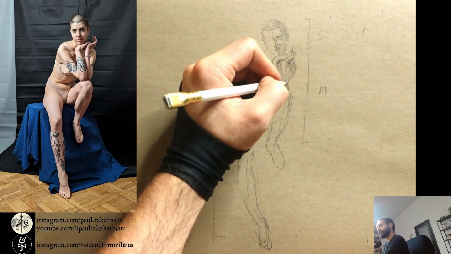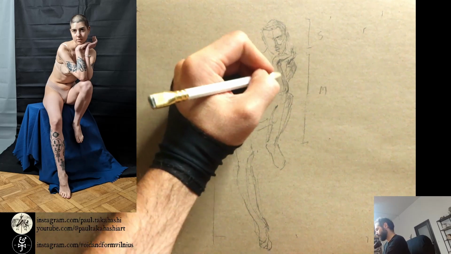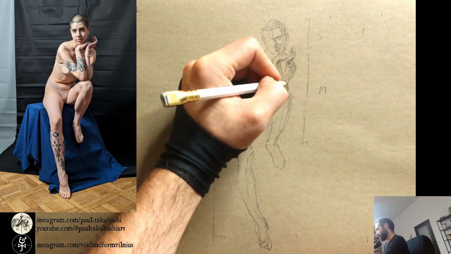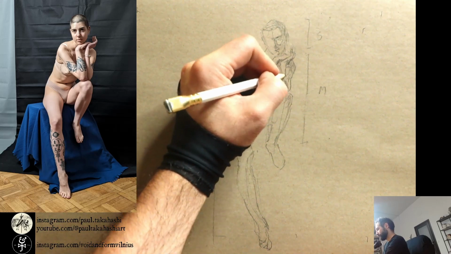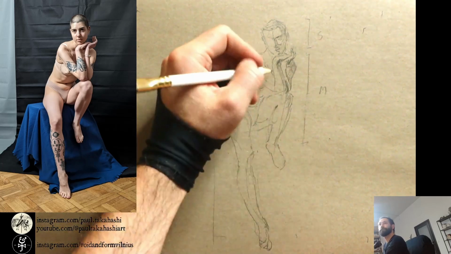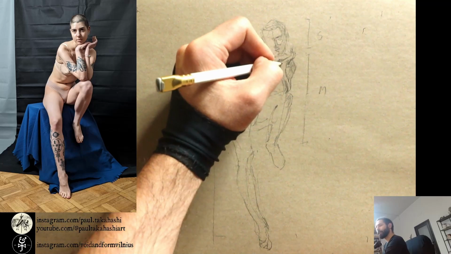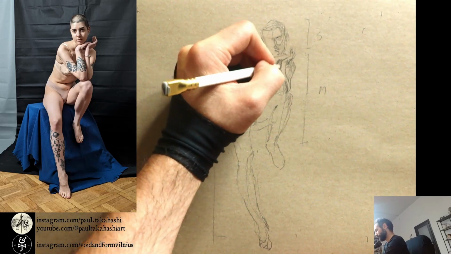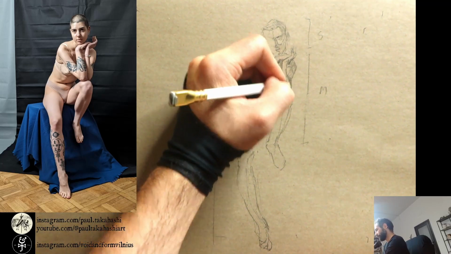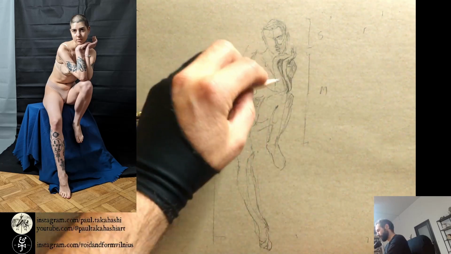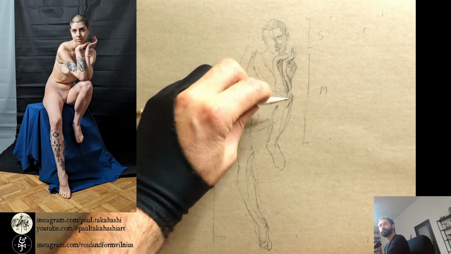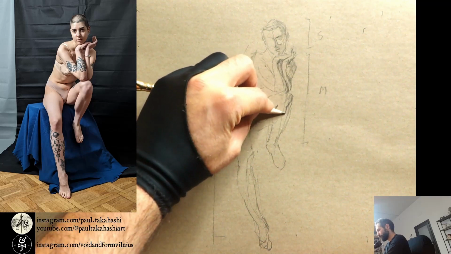For example, here I think I am conflating both arms, but we actually have her arm doing this. It gets a bit messy. We need to come back to that one. Let's get the rest first. Okay, so knee.